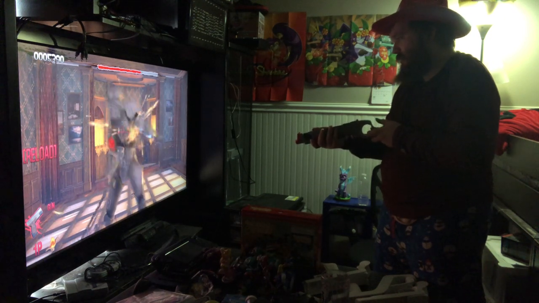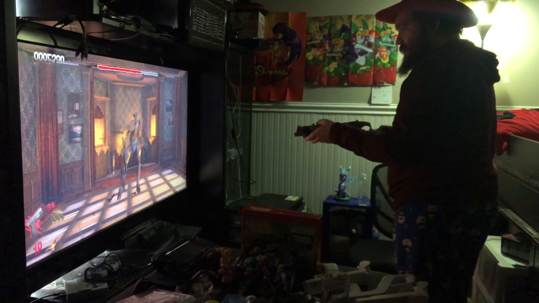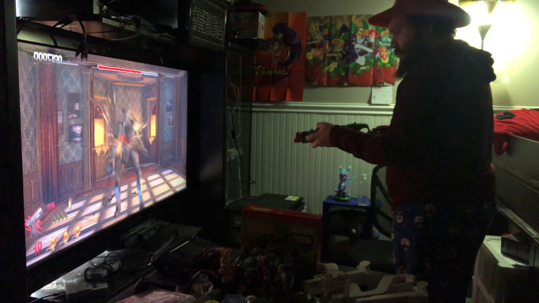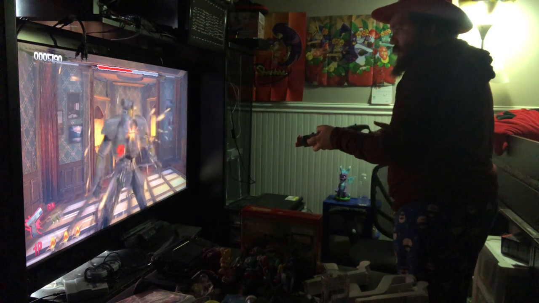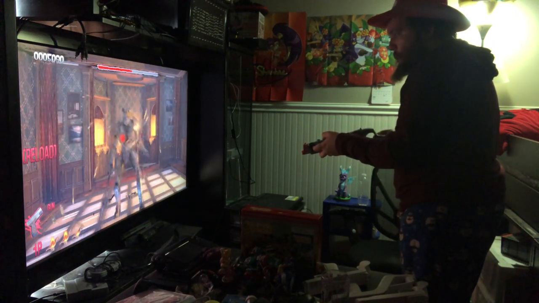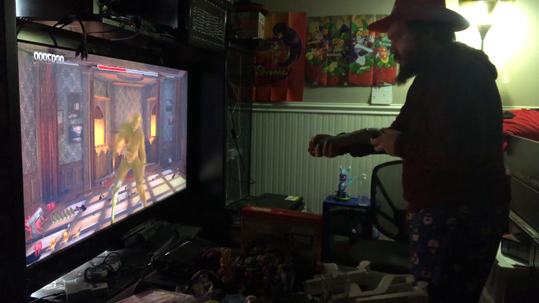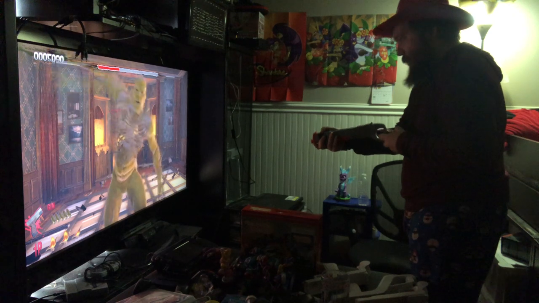Man, I can't get a good aim on this guy's weak spot here. It's so small, it's hard to get a grasp on. Or maybe it's also the input delay on the gyro or something. Okay, all right, let's spam this bad boy. Oh crap, it's popping out.